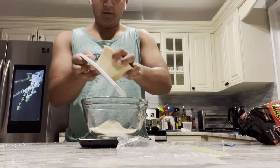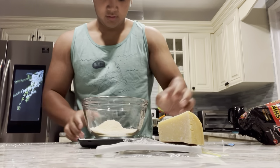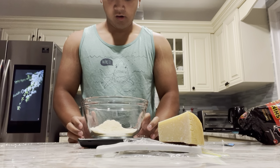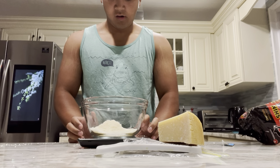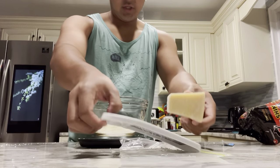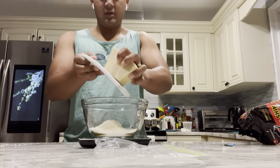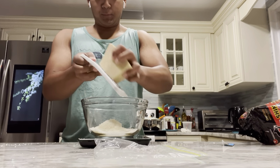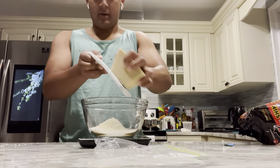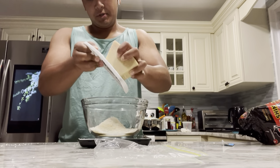This is parm. There's a scale on. Yeah, it is. I never actually tried pecorino. It looks good. I've been meaning to buy a new grater for this. This one kind of sucks.